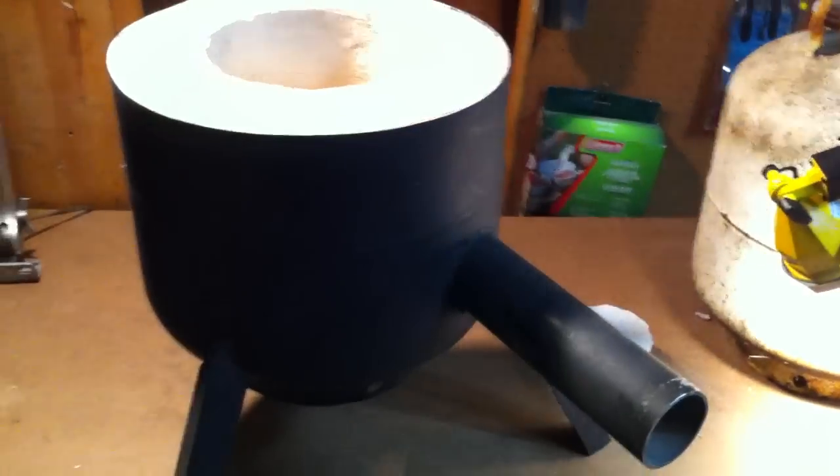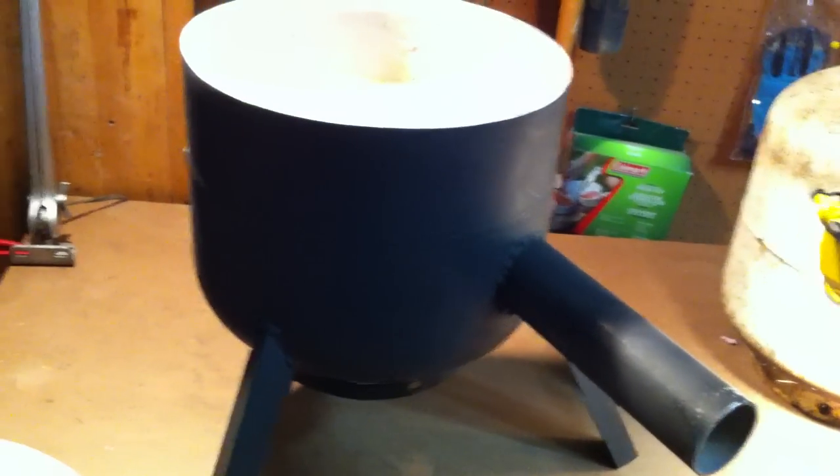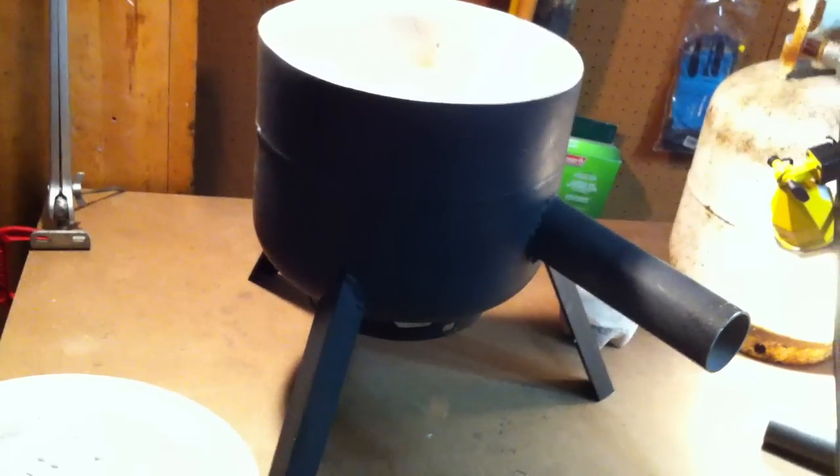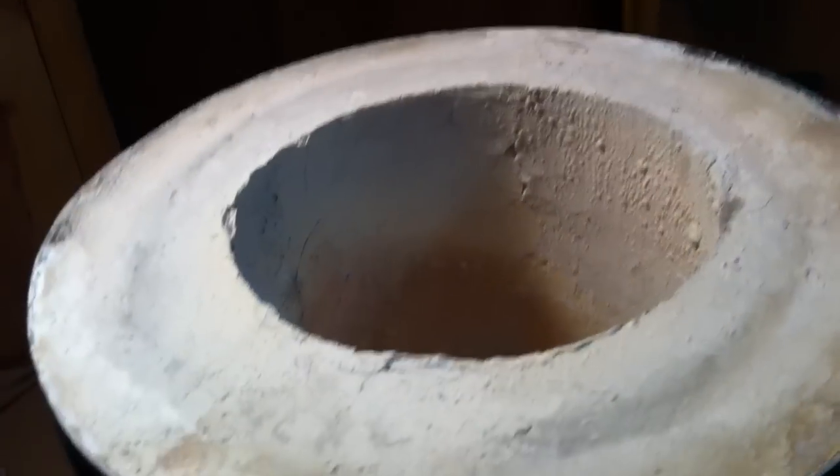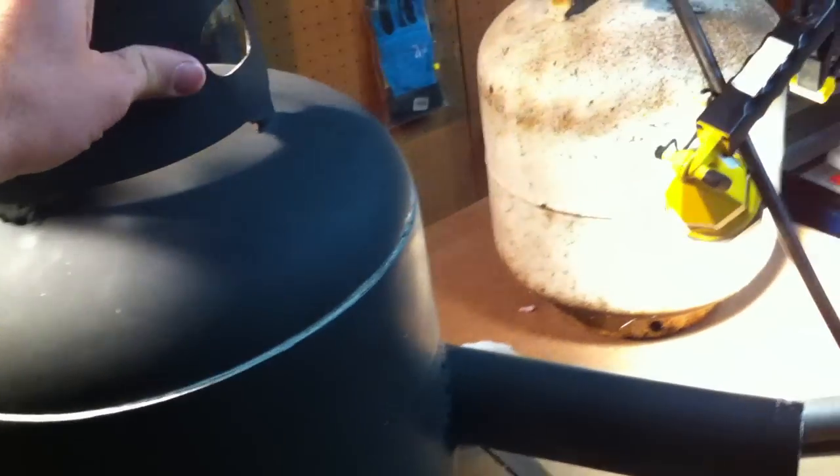And overall, it came out, I was pretty surprised. I mean, I'm kind of handy, but every time I do something, it always seems like I have to do it over and over again before I get it right. And I did make a few mistakes, but overall, I'm pretty happy with it. I do need to make a few tools like lifting tongs and a pouring shank, but one thing at a time.